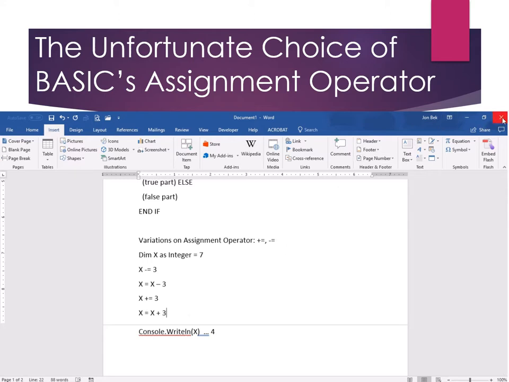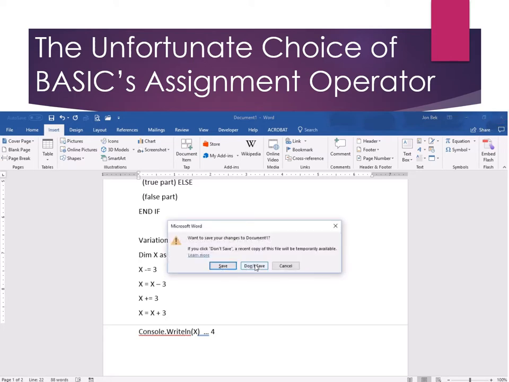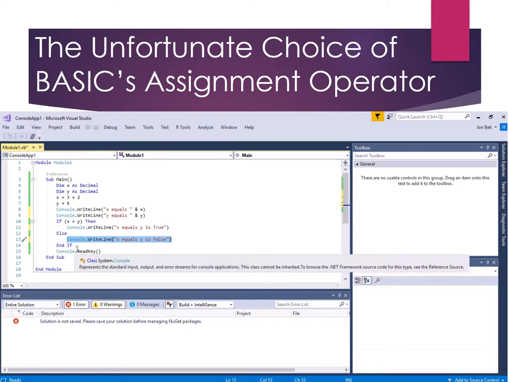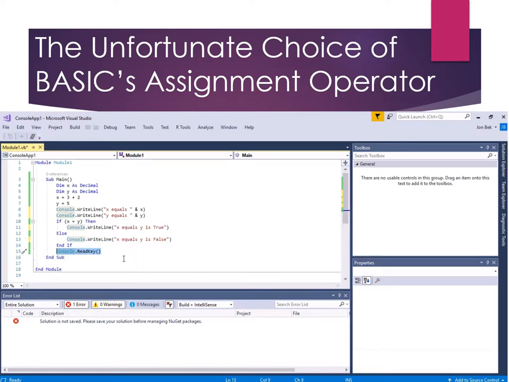Okay, so let's just take this and play with it in the context of some code. Here I have a Visual Studio console app running, and I've already declared some code. Dim x as decimal, dim y as decimal. I think before I was using integers, I've made them decimals here in case we want to play around with it a little bit. And here I've said x is assigned the value 3 plus 2, y is just assigned the value 5, and then I'm outputting x is equal to whatever x is, and we output the variable there, y equals y. And if it is true that x equals y, then here's the true part. Print x equals y is true, and if that's not the case, print that x equals y is false. And in the if, here I just have a read key to hold the window open so it doesn't flash by too fast for us to read.